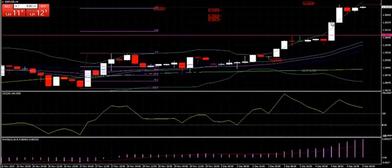And you can see from the time we got into the trade, the next 4-hour candle, that candle right there, the open was at 57. The low was 56. It only went down 1 pip, the opposite direction. The stop wasn't even involved. I mean, it was nothing that we ever even had to worry about.